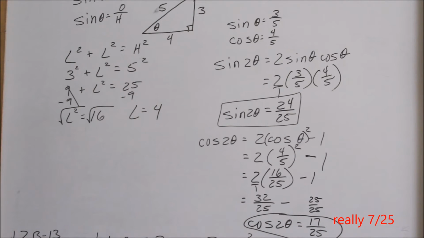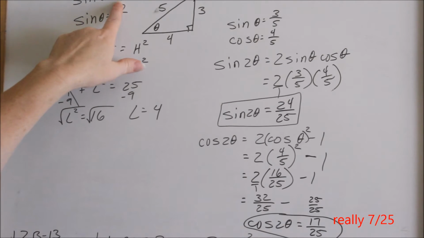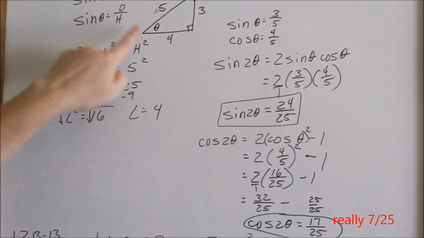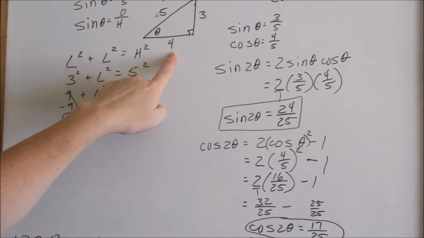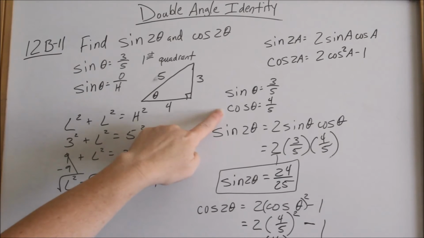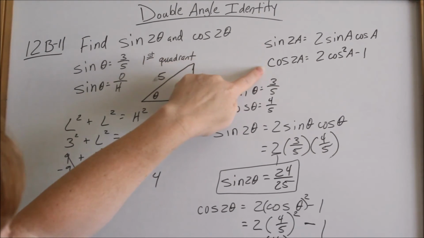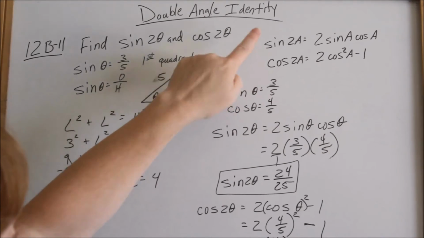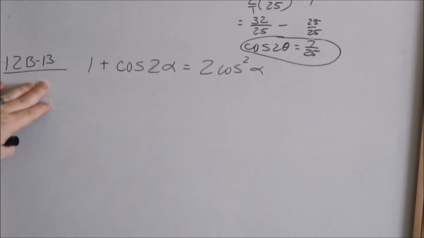So let me just summarize what I did in this problem. They gave you sine theta is 3/5. From this point, draw a triangle because sine is opposite over hypotenuse. Find your third side because then you can do cosine. Once you have your sine and your cosine of your triangle, then you can take these numbers and plug them into your double angle identity formulas to be able to find the double angle identity for each one of those. Okay, where else can you see double angle identities?